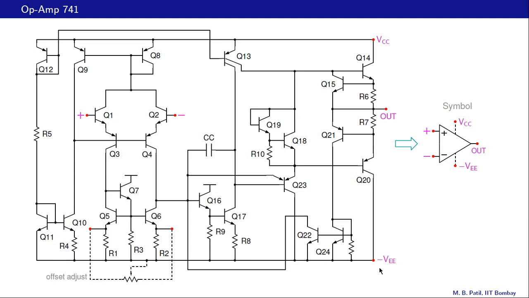When we say the op amp is sourcing a current, that means a current is coming out of the op amp, then the path that the current takes is from VCC through Q14 and out like that. So these currents are actually getting supplied by the power supply, and that becomes clear when we look at this internal circuit of the op amp.